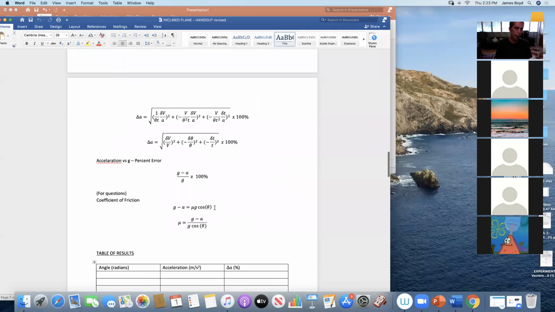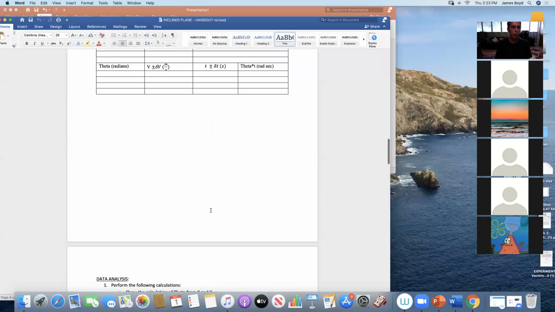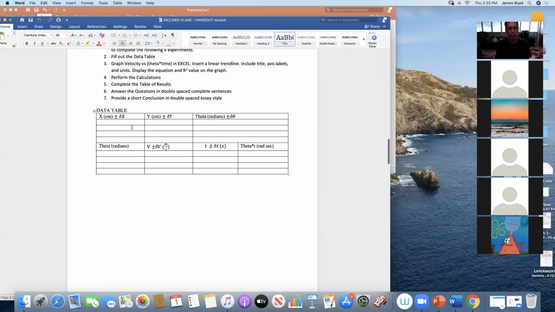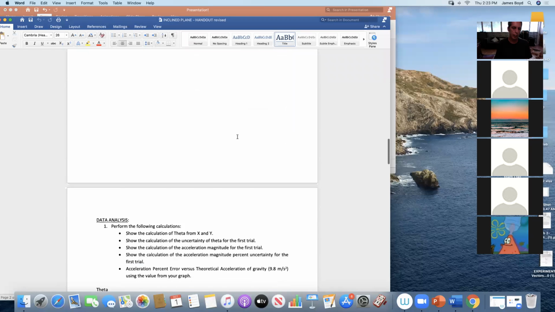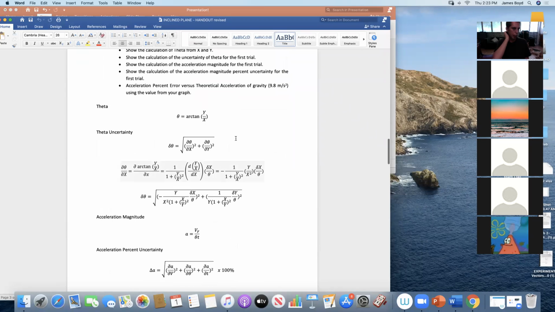All right, so now that we've done that, in this you wrote down your X and Y and your theta and your deltas. We need delta theta. Now this gets a little weird. In order to find delta theta, it's not as simple as half a degree, because we're using arctan of y over x to find our angles in radians. This is how we find the error associated with anything. We take the partial of the function with respect to each variable, square it, add them together.